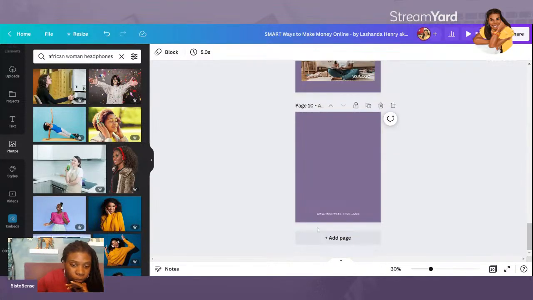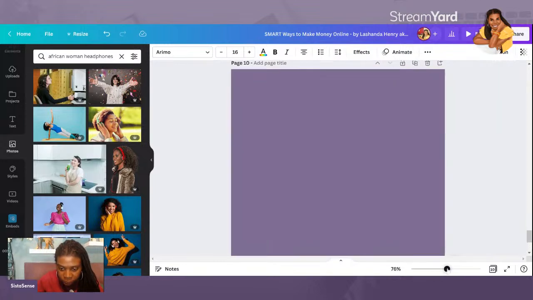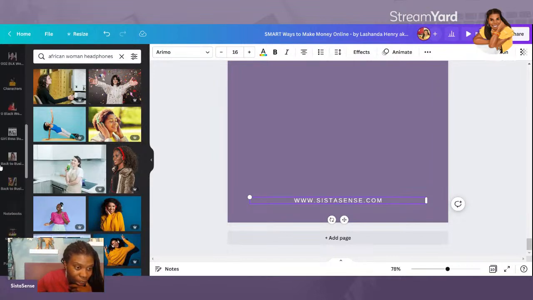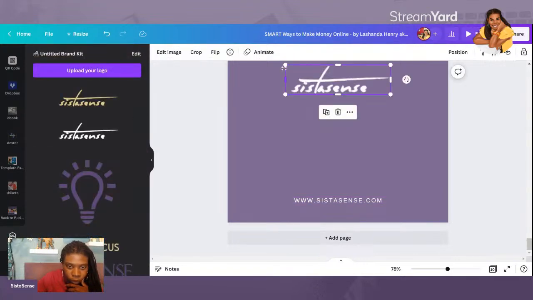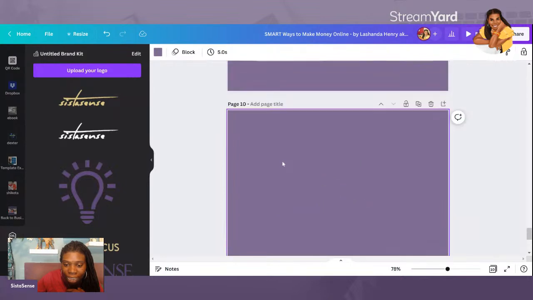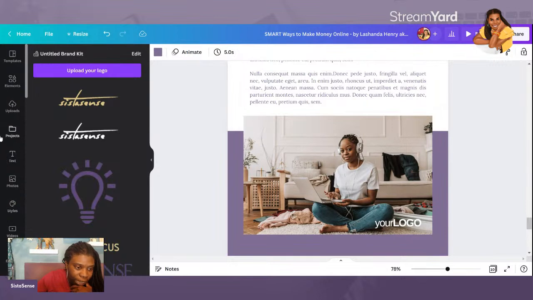I always mention to you guys that I keep it simple when it comes to the footer page, but of course you can do whatever you like. I just tend to keep it simple. So I put Sister Sense, I don't know where the T is, and I always screw up Sister somehow when I write. I write way too fast. And then my logo. I'm just doing a little bit more. These last couple of days, I feel like I've been breezing through these templates, doing a little bit more customization than I normally do, just to give you a sense of the full process.